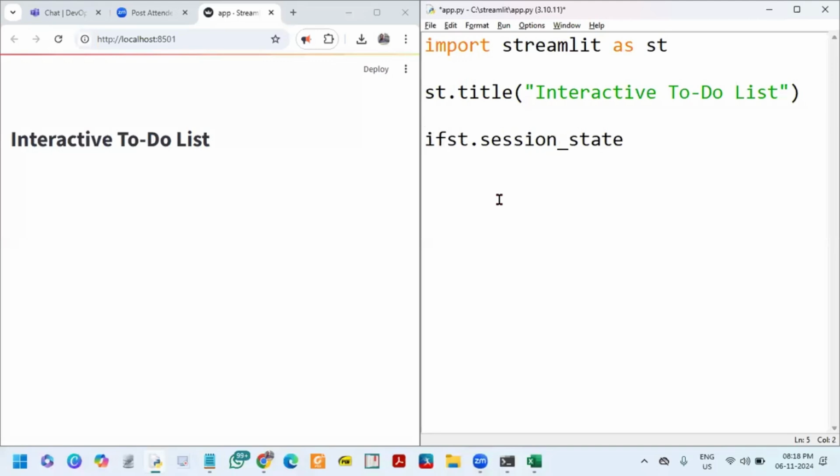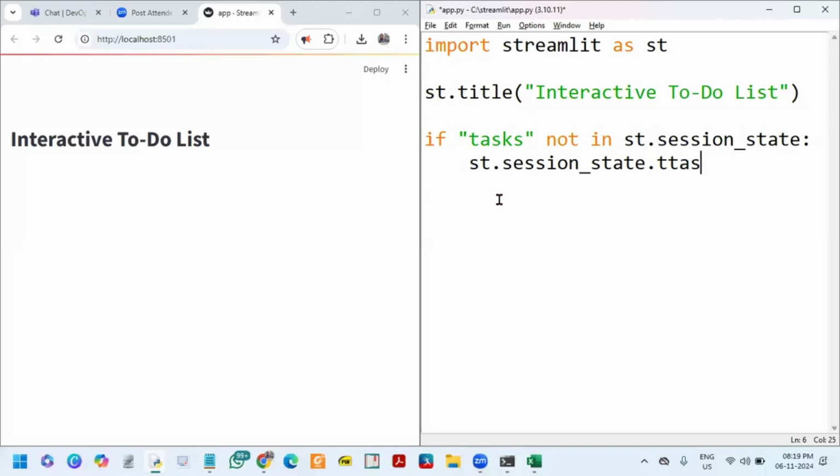Okay. So we are going to just write an if statement. So if tasks not in session. So you can enter anything except the word task, you can enter any task. Okay. So if task is not in session, I'll explain this in a moment because you will take a little time to understand it. Tasks. So this is a list. When you type brackets, it is a list.